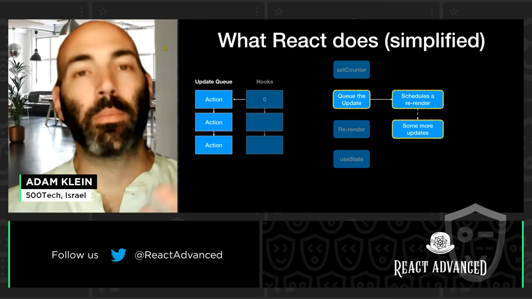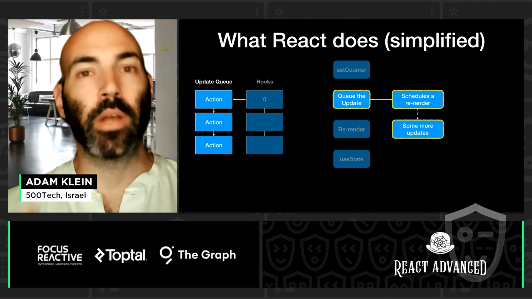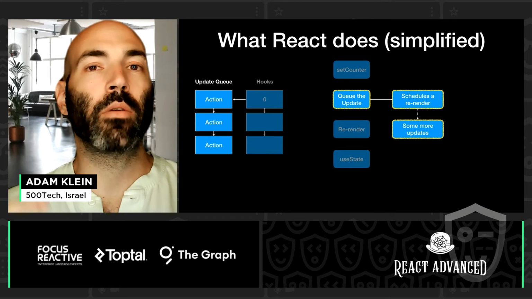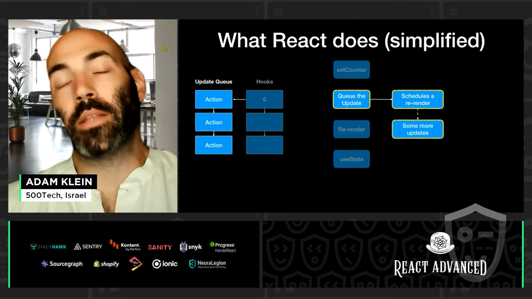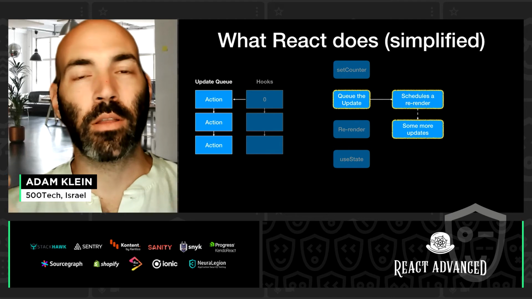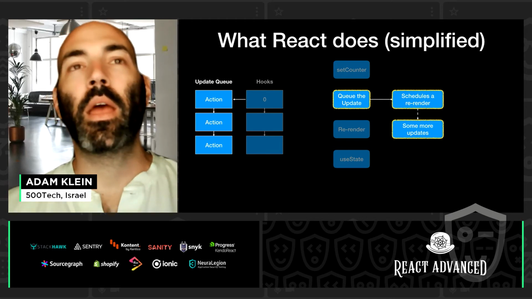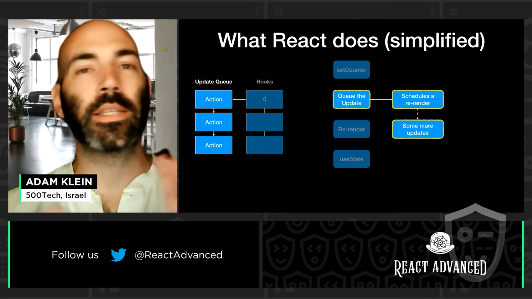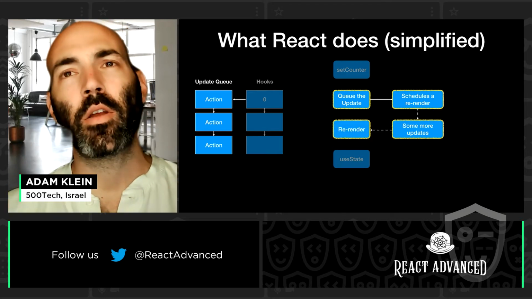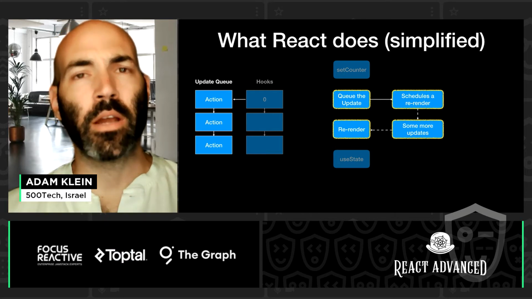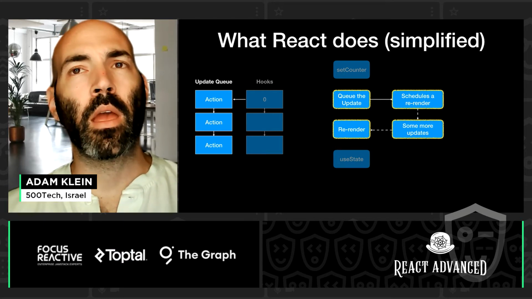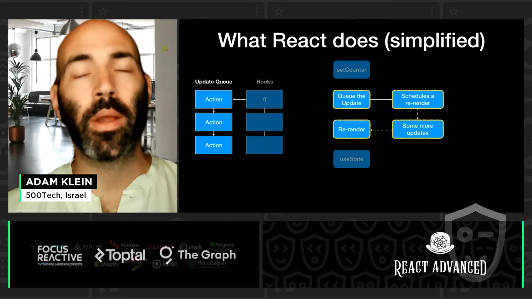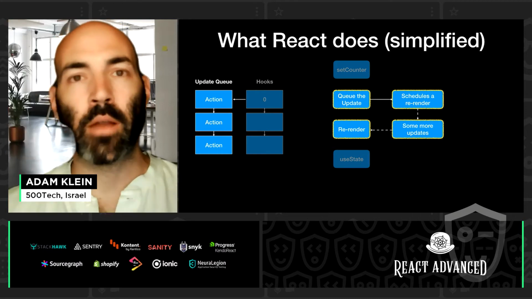Now, we might have more updates. We might update this hook again. We might update other hooks. We might call the parent component callback, which will update some stuff. We might dispatch some Redux action that will update other components. And all of these updates will be queued. And then at some point, and we will discuss when it happens, React decides to re-render the components that were scheduled for re-render from top to bottom, according to the hierarchy of the component tree.